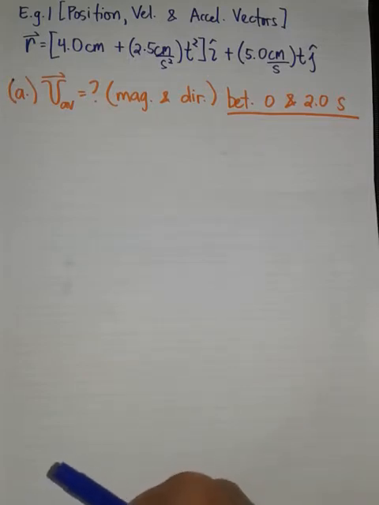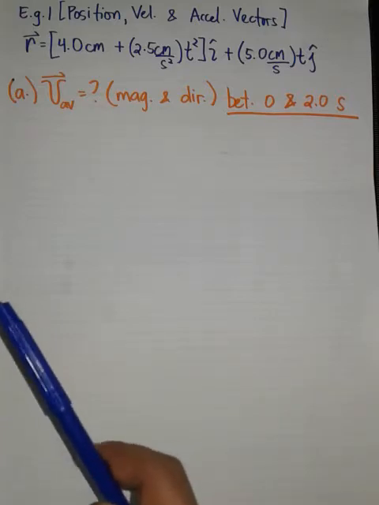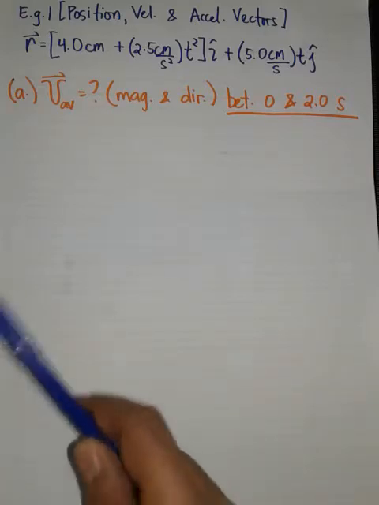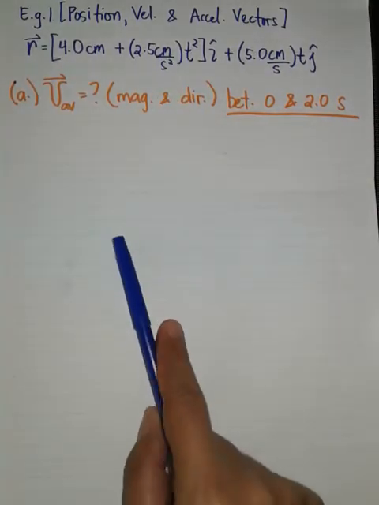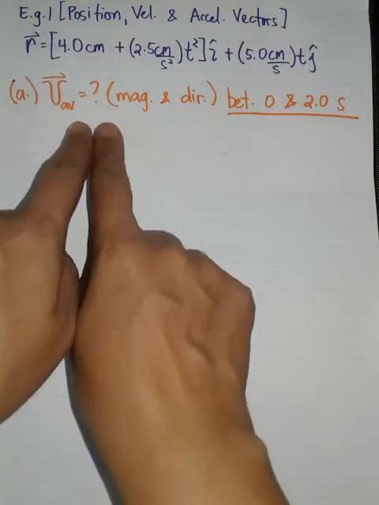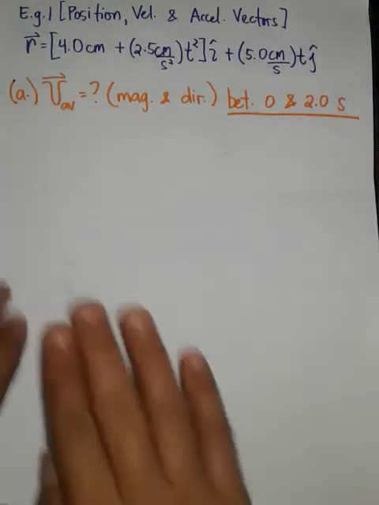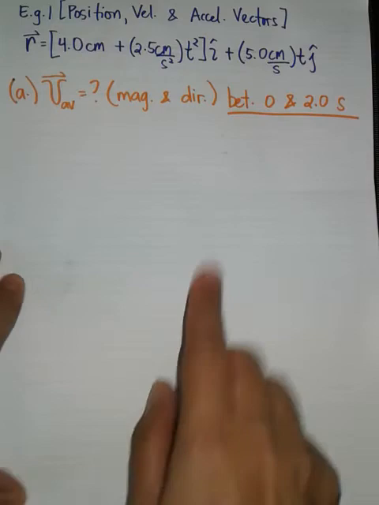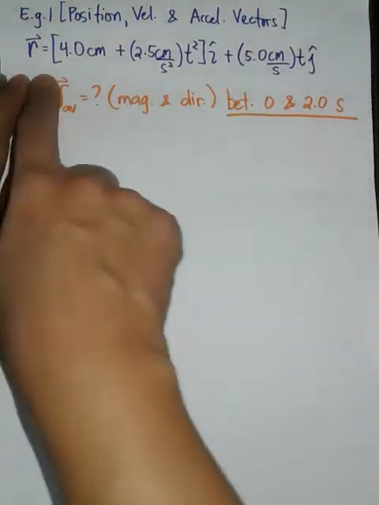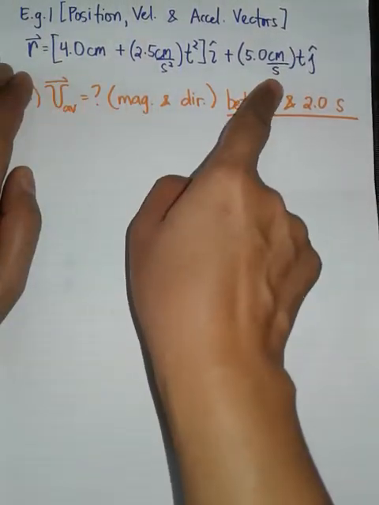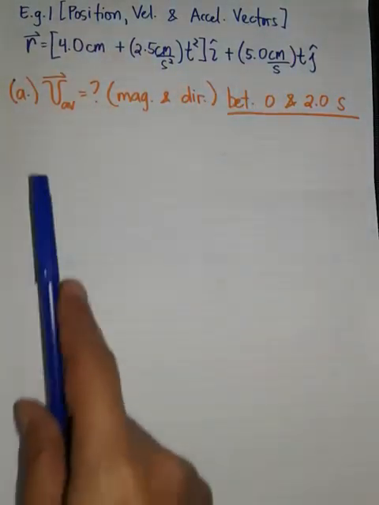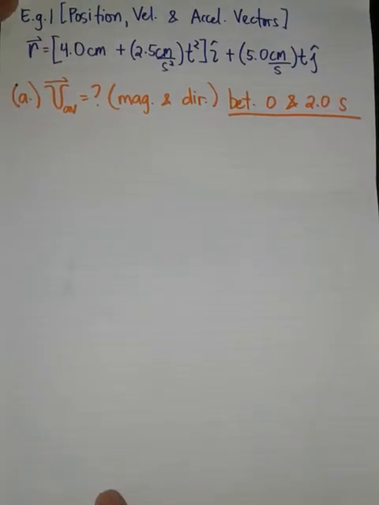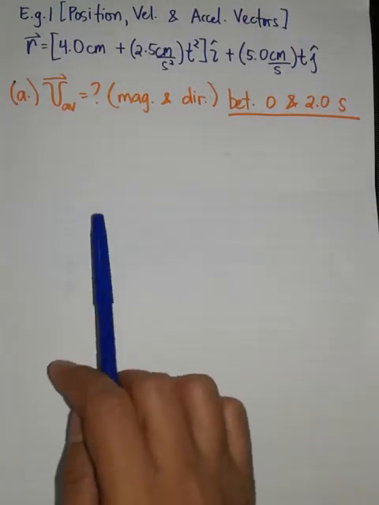Okay, so the problem says a web page designer creates an animation in which a dot on a computer screen has a position of r as a function of time. So our moving particle here is a dot, and let's say this space here is the screen where the dot is moving. So this is what the programmer, the web designer, programmed: the dot will have this position at any particular time. The first question is asking for the average velocity.